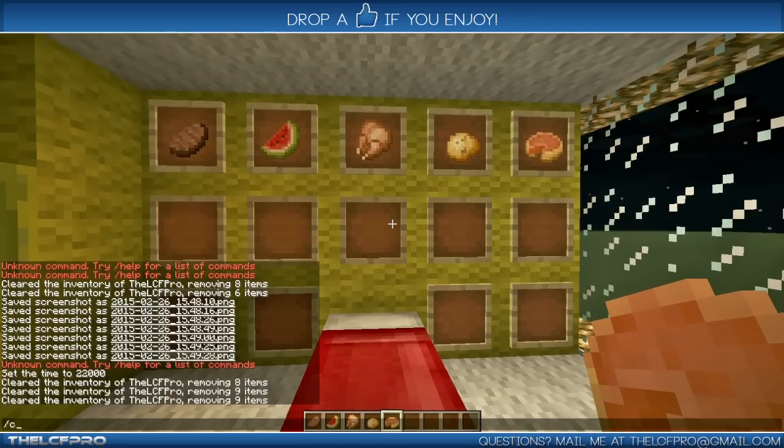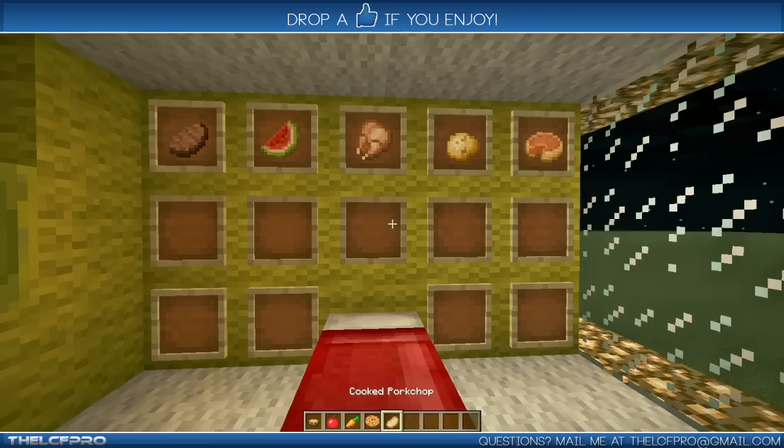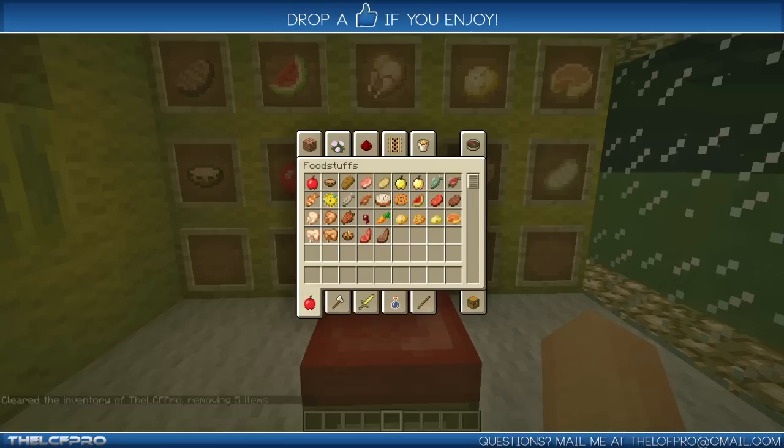Then the second layer is having, let me check. A mushroom stew, then an apple, then a carrot, then a cookie, and then next to that some cooked pork chop. And then just fill up this layer. There we go. Then the last layer, which is the ground layer, is having a cake and some bread and also a raw fish and a baked potato, like this. So let me fill that up.